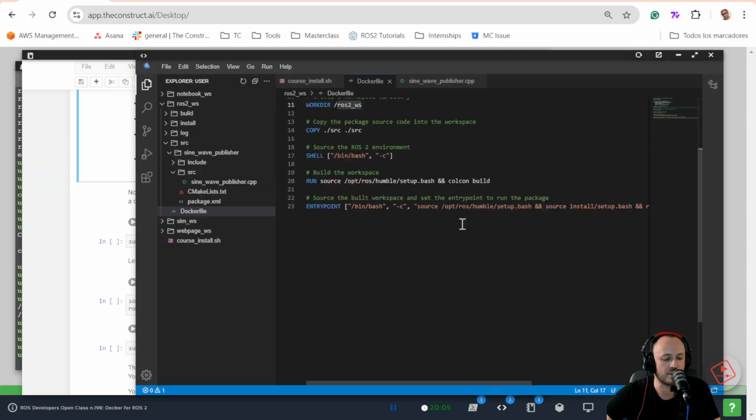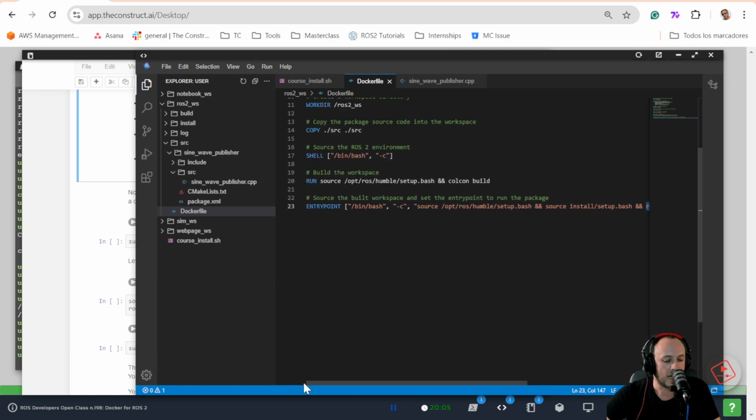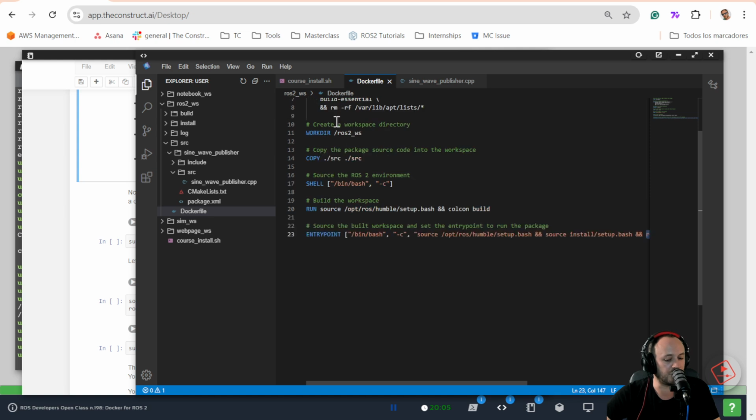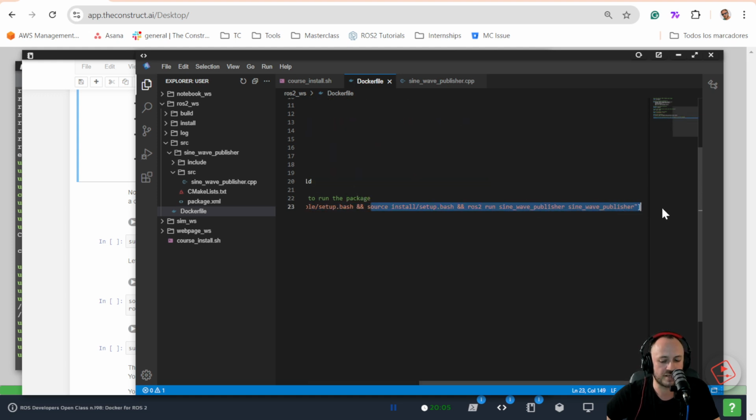So whenever the container is started, we are going to source ROS, source the workspace, and run our program. Whenever we run a container from this image, these commands are going to be executed: source ROS2, source our workspace, and execute the sine wave publisher program.